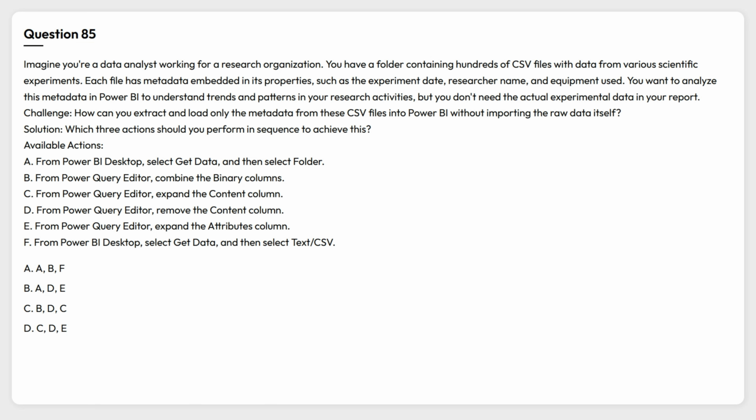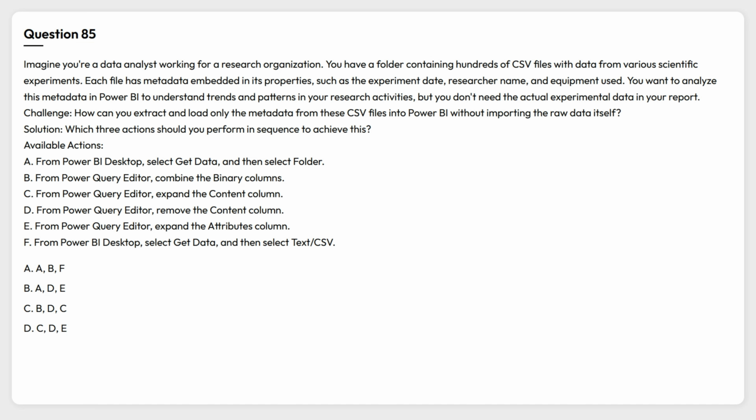Solution: which three actions should you perform in sequence to achieve this? A. From Power BI Desktop, select Get Data and then select Folder. B. From Power Query Editor, combine the binary columns. C. From Power Query Editor, expand the content column.